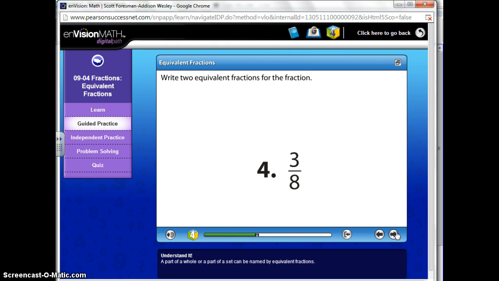All right. I'm going to give you another one. But this time, you can't multiply. This time you have to divide. Here we go. 9 over 18. Nobody's allowed to multiply this time. This time you have to pick a number you can divide by, and it can't be 1.